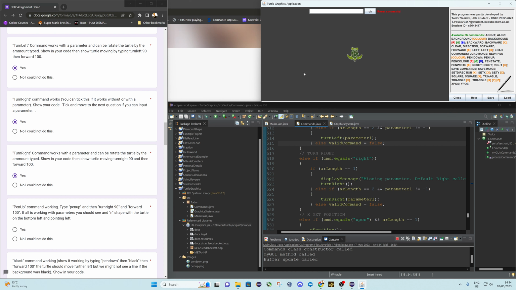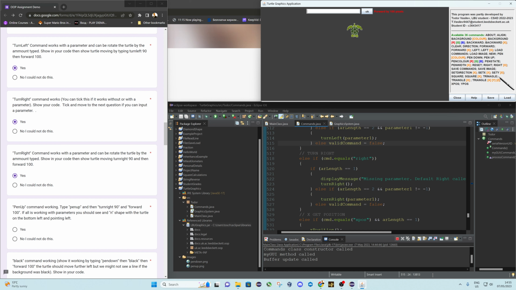So if we say turn right, in this case right, and then where are we now? Sorry, PenUp. So PenUp, pen is up, the image has changed as well, and then turn right 90. So right 90, there we go. Forward 100, forward 100. I don't think we'll get that end shape because we didn't start from the proper position, but at least we'll have the commands in sequence.